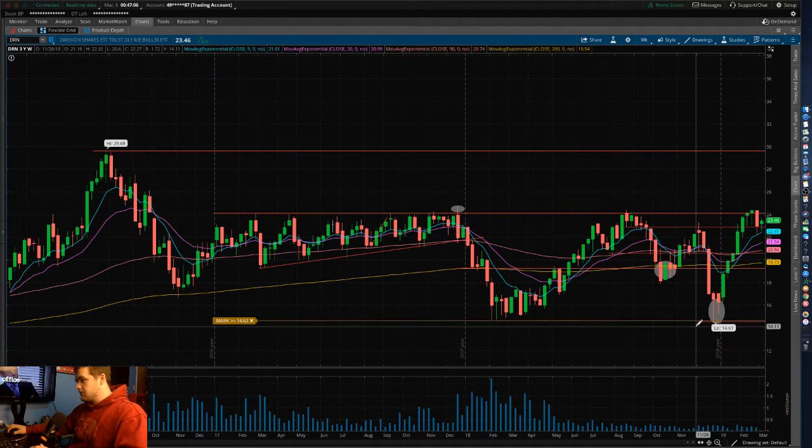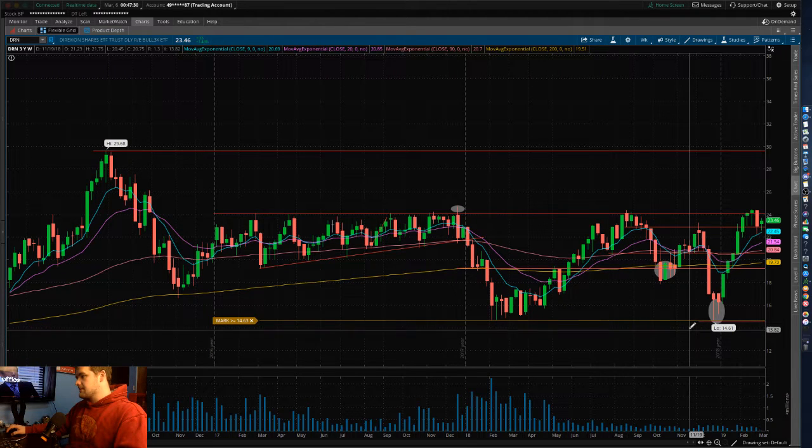At 14, probably $14 whole. The reason why I do that is because whole or half dollars tend to act as stronger support or resistance points rather than just any old stock number, because people are more interested in buying at whole numbers and selling at whole numbers than any other price on the chart here.